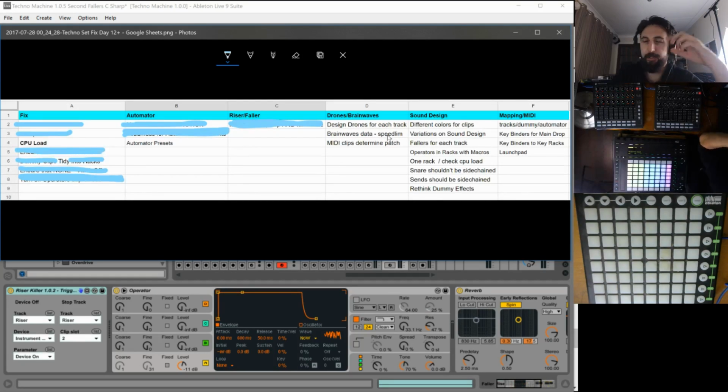So, if you're not familiar, I have a brainwave monitoring crazy thing that sends my brainwaves to the computer as modulation sources. So my brainwaves are going to be modulating drones, and I'm going to have to design the drones for each track. It's going to be kind of like scary industrial stuff. And what happens in my brain, like if I get really excited, the drones will get more exciting, or if I'm bored, they'll kind of go bleh.